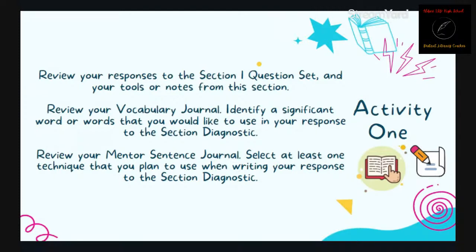Or if students have done extensive work with vocabulary thus far in the unit, vocabulary used for mastery could be evaluated. Students are also encouraged to experiment with at least one of the sentence styles or types they have studied thus far in the unit. Their sentence level writing is formative data that the teacher can build upon in the next section. Or if students have done extensive work using mentor sentences thus far in the unit, the teacher might consider evaluating students' sentence level writing for mastery.